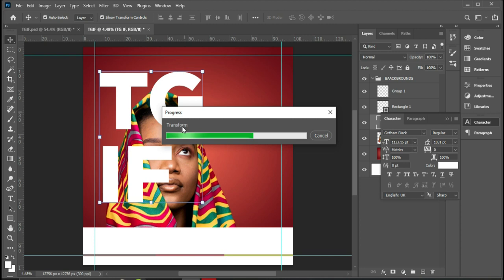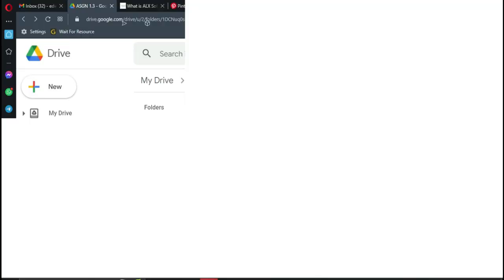So once you are done with the text, I don't have any number for it, but make sure that your text is bold. Your text must be very bold, because if the text is not very bold, it won't be neat. All right, let's wait for it to finish designing.